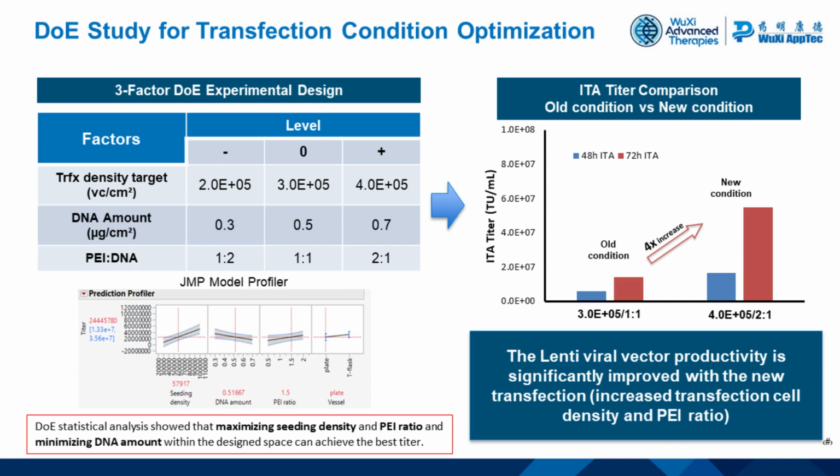Please be noted that we are not just focusing on these three factors. We also look at plasmid ratio and other important parameters. In addition, according to our experience, the optimal transfection condition varies a lot depending on different cell lines and plasmids. So this kind of DOE study can definitely be built into the PD workflow if clients use their own.